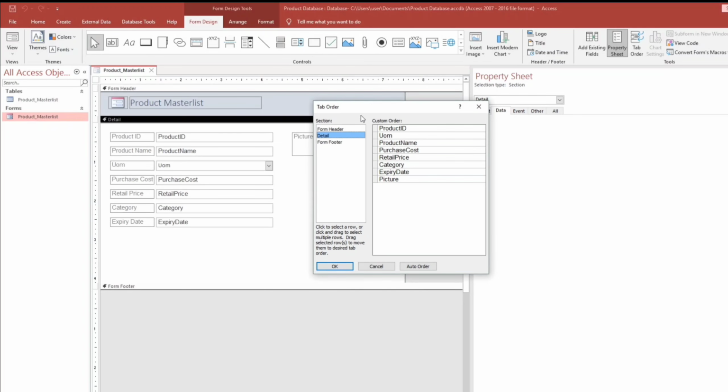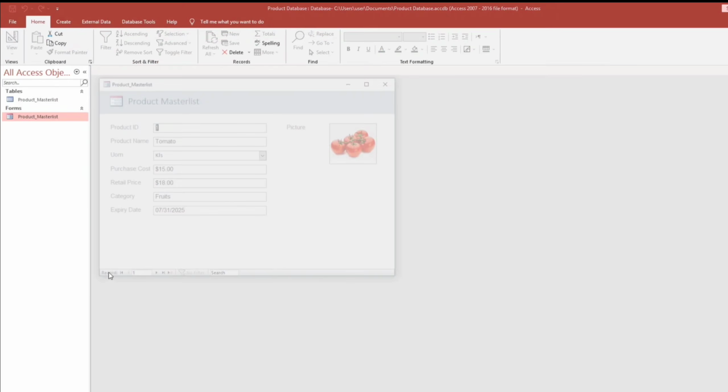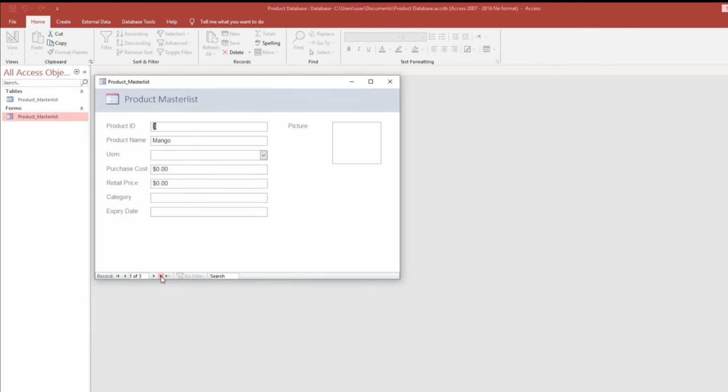So tab order, our first field is the product ID, the next is product name. Okay, product name, then unit of measure. So now hit OK. Okay, mango, unit of measure is kilos, then 10, 15, category.